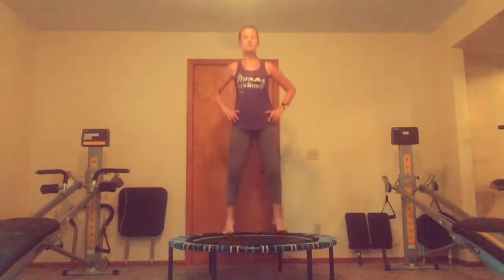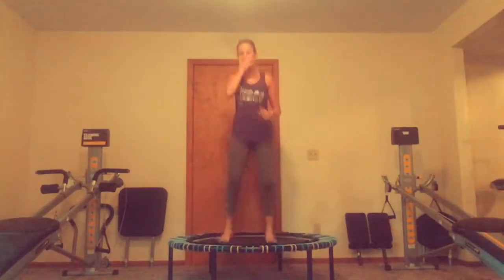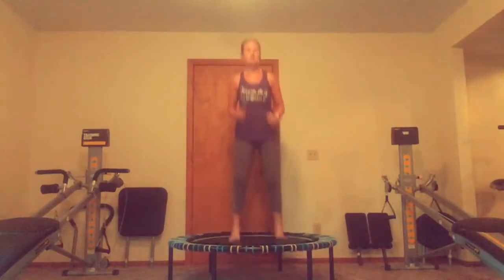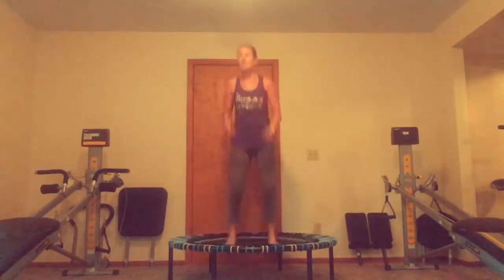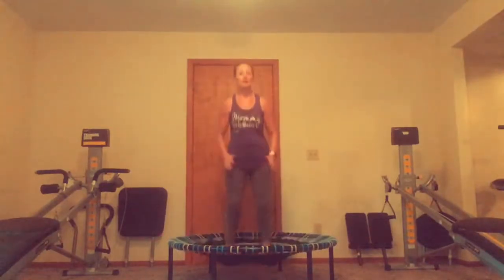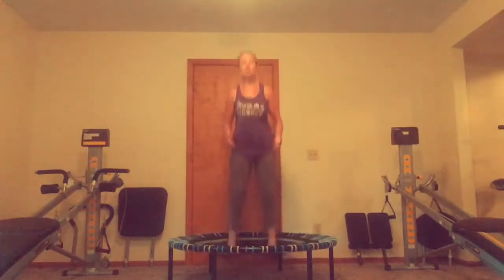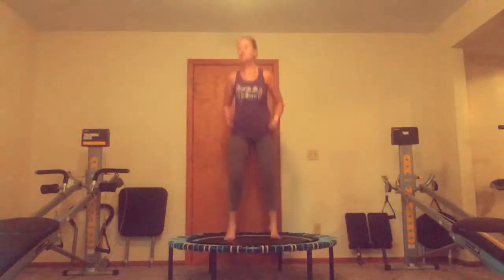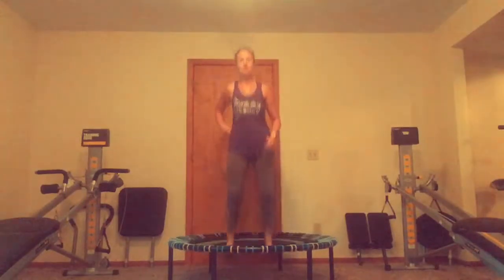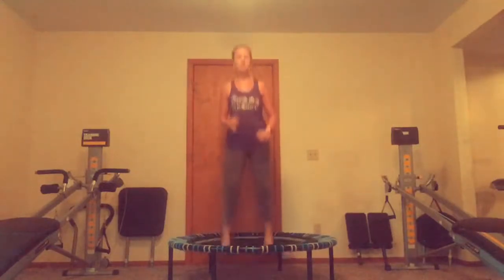Something different to do. Now, when we ended the last video, we were kind of doing a little bit of the heel clicks and out. So we're gonna work on that a little bit, and we're gonna alternate. I'm actually gonna click my heels on the fourth bounce. So if you count from one, make sure you have three bounces in between, because you're going to click, bounce, and on the fourth one, bring it out.